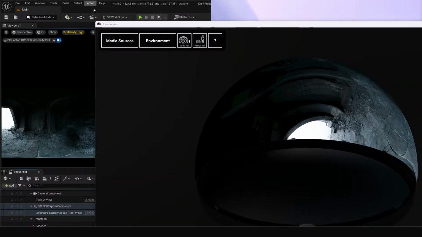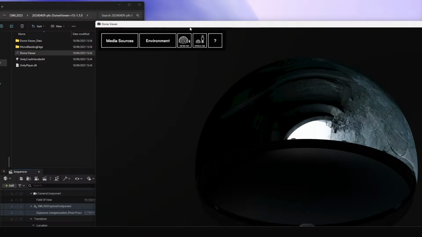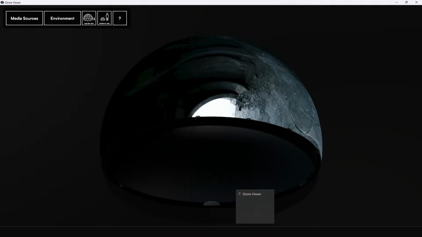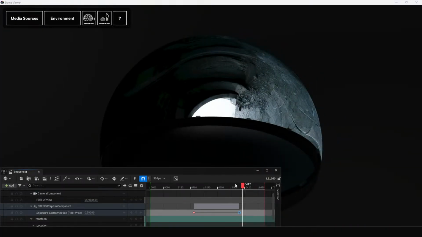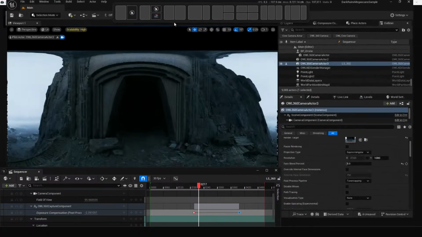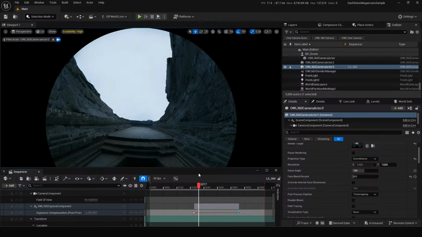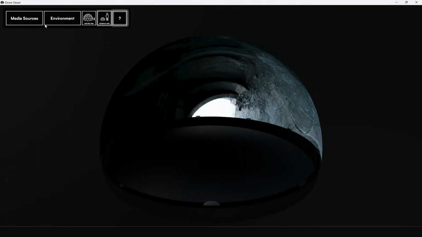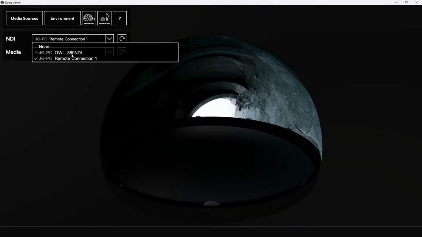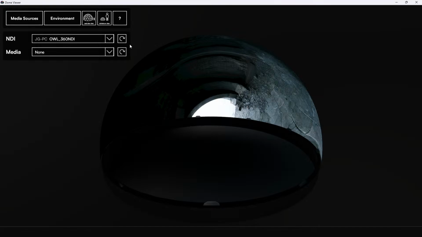Maybe what I'll do is put this over here. Can I run Unreal over the top? Yeah. Okay, so if we change this output type to Dome master, we keep the NDI source just running, and we look for it here. NDI.